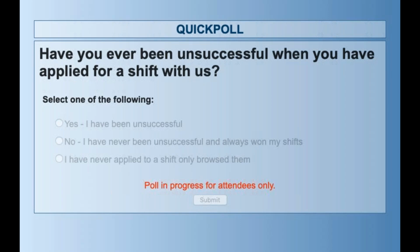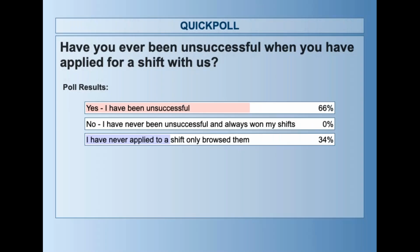So again, we'll give about 20 seconds to allow everyone to complete the poll, and I can see the answers are flying through, which is really some really interesting insights. So I'll just close that off now. Looks like 100% of the people have voted, so I can do that now. Okay, I'll share the results.